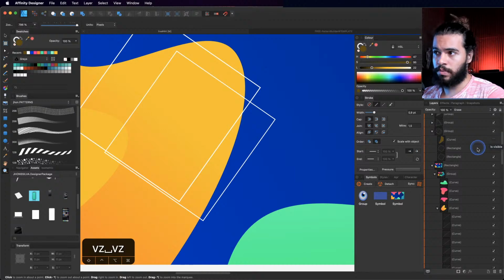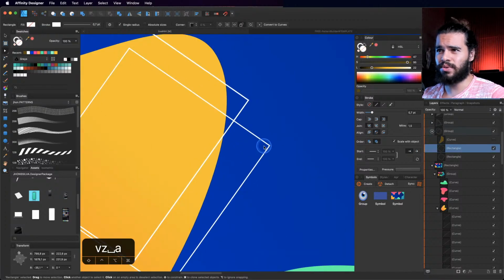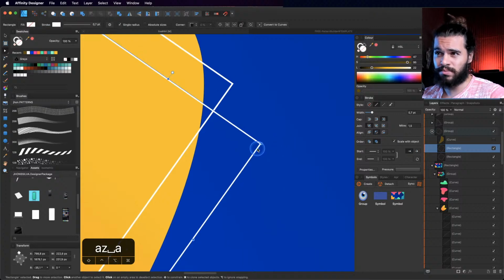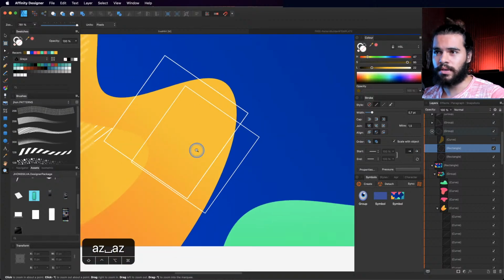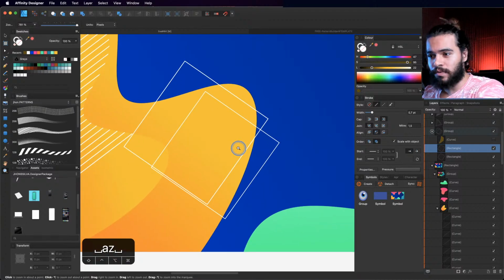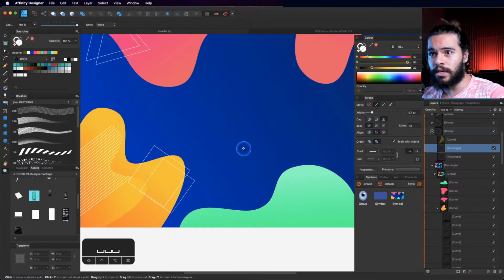Why do I like to do this? Because I don't want to remove this from the path. I don't want to convert to curves and remove this. No, I like to save your time, my friend. I give 100% a lot of value to your time, my time, and that's why I show you the easiest way to create the vector techniques.